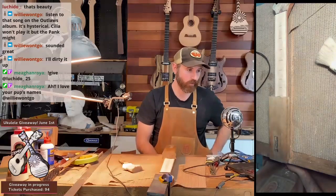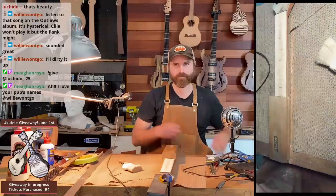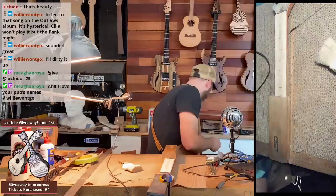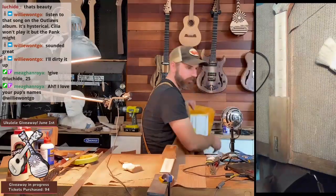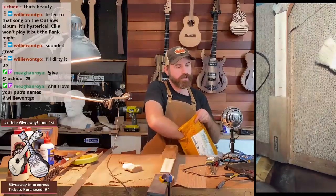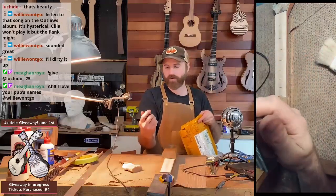And I have some more. They're the vintage style pickups. If you haven't seen them, I have some here, I'll show you. These pickups here are very, very old school. You see them on vintage guitars. These are Firebird pickups.